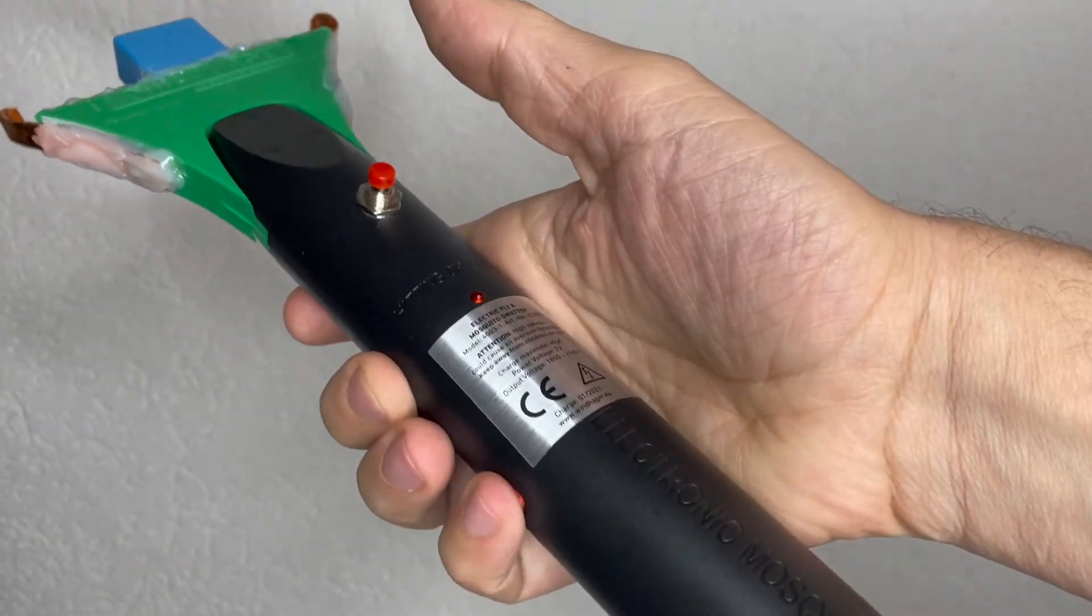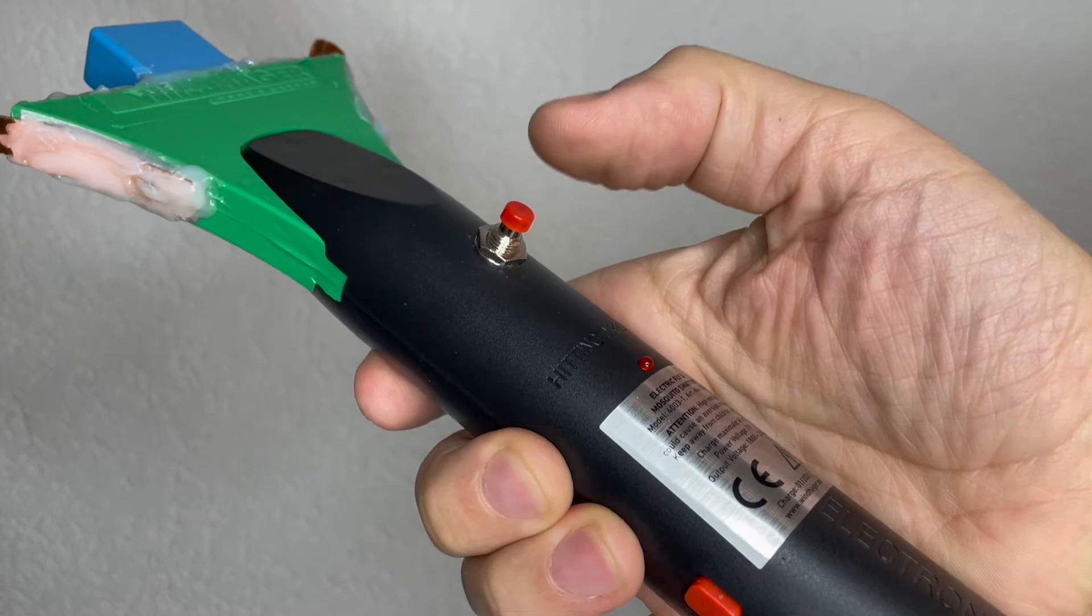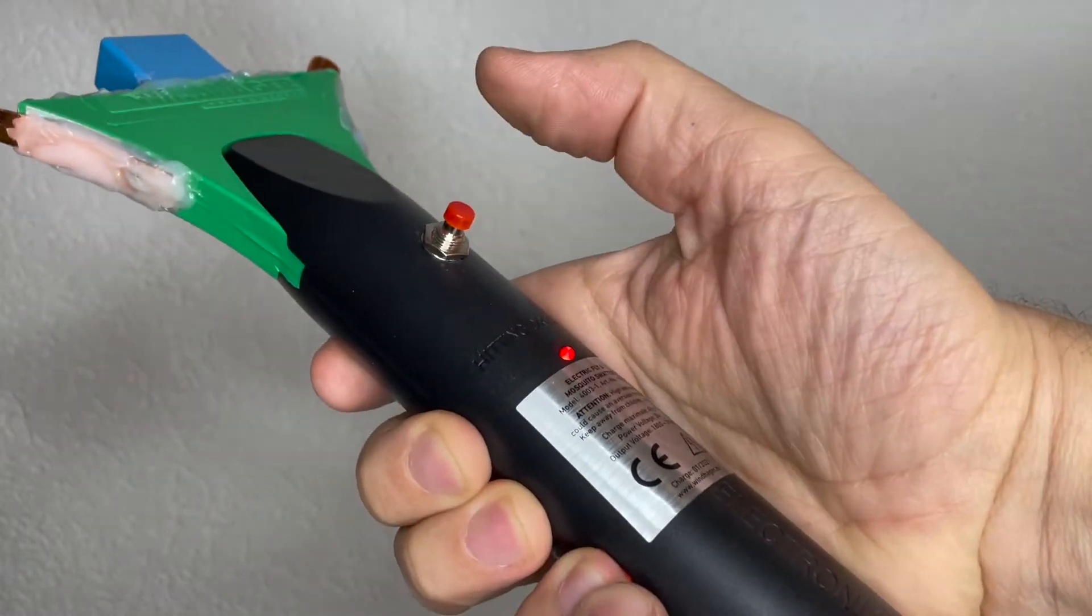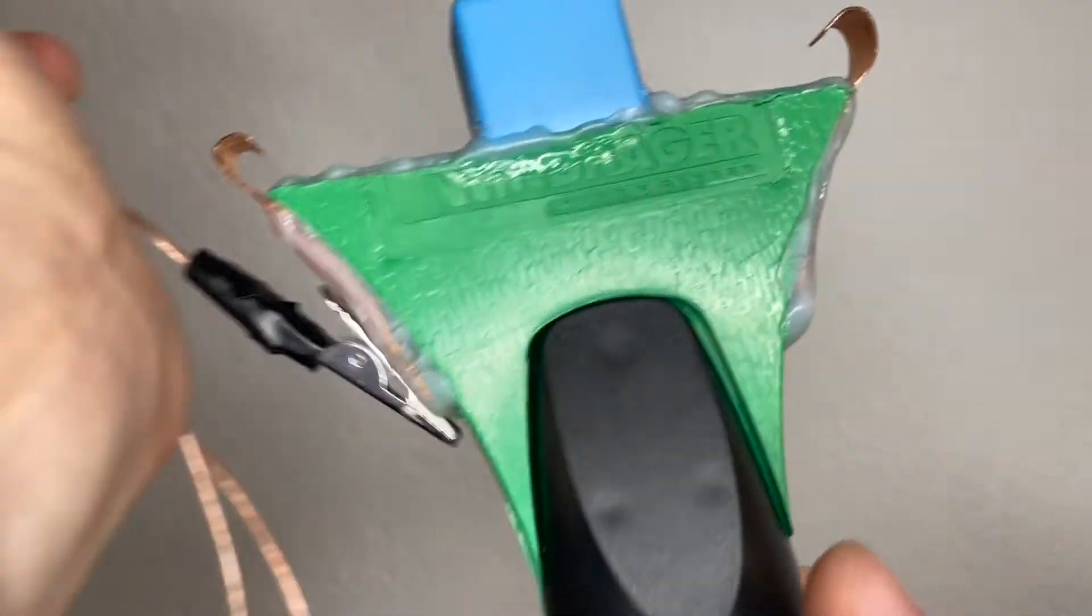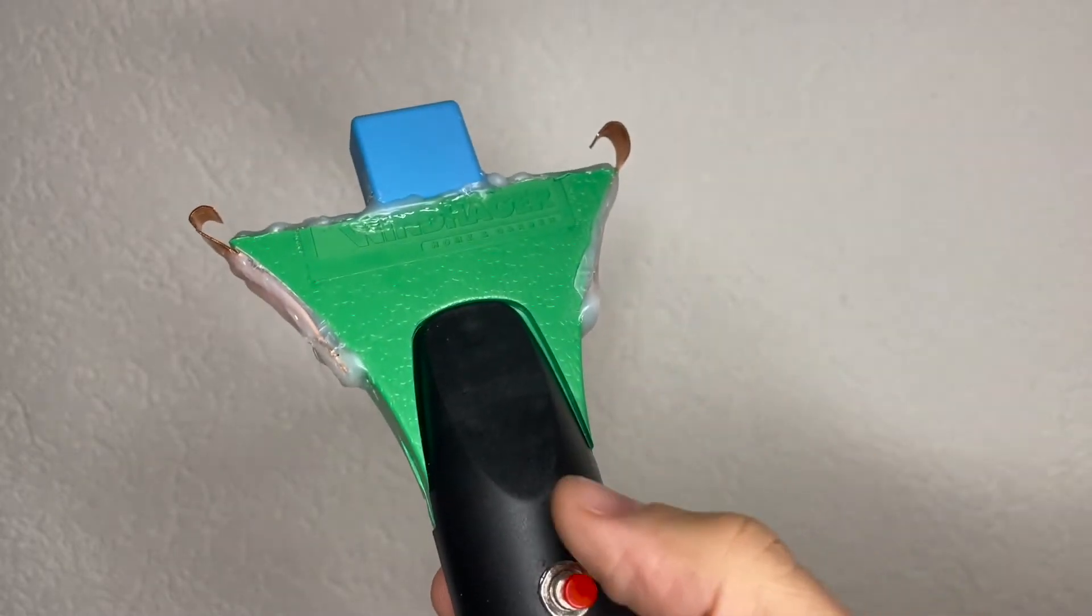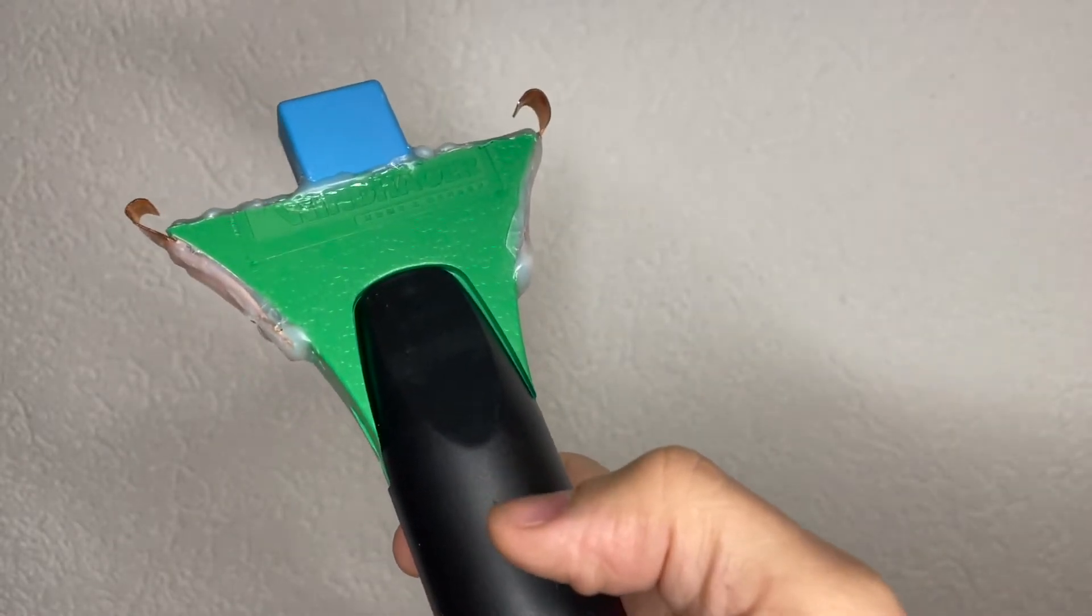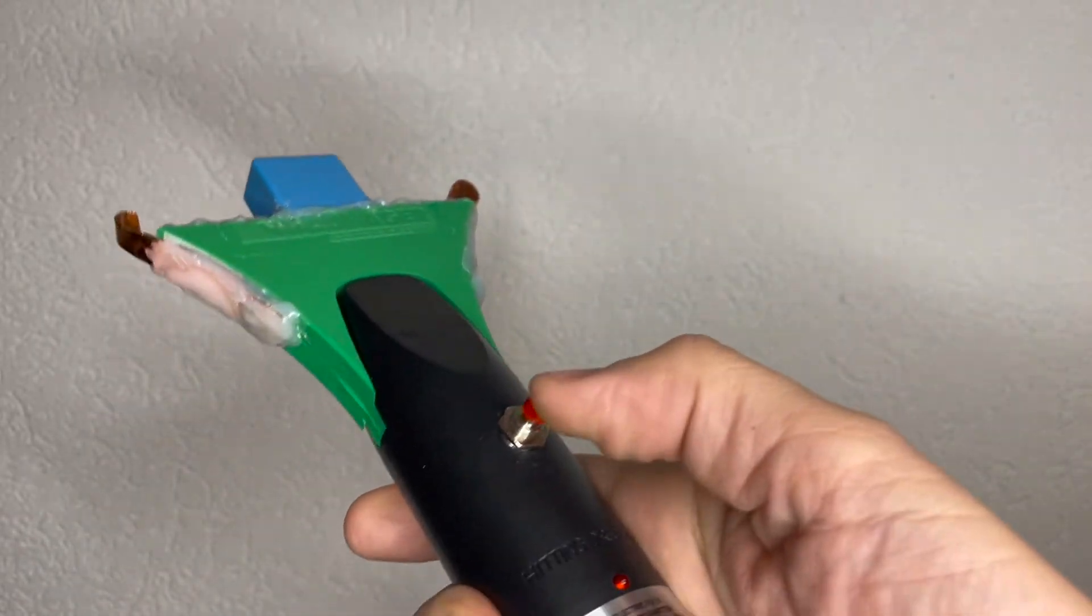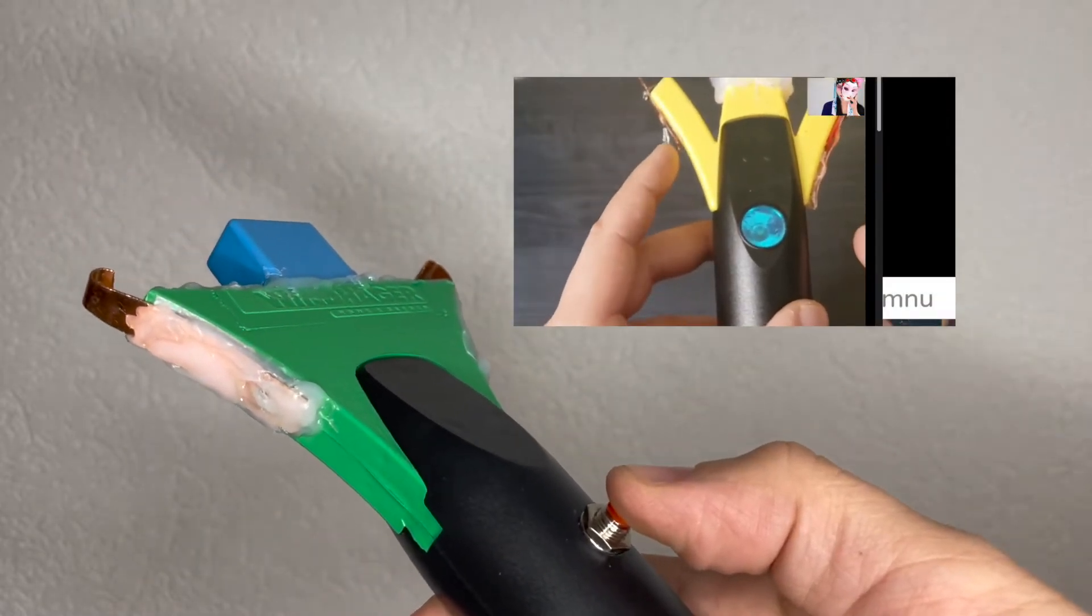So, to recap, how to use it? You press with one of your fingers that you are holding the racket, you press the main switch. The light is on. And then, just for a very short period, while you are holding, pressing this switch, very short, you press the second switch. Now there is enough charge here to do the job when you want to disengage the proteins that you have transmitted from the others. In order to discharge, it's not good practice to keep it charged. It's better to discharge it. So, you discharge it by pressing this one for a few seconds. This switch for a few seconds. Now it's discharged.